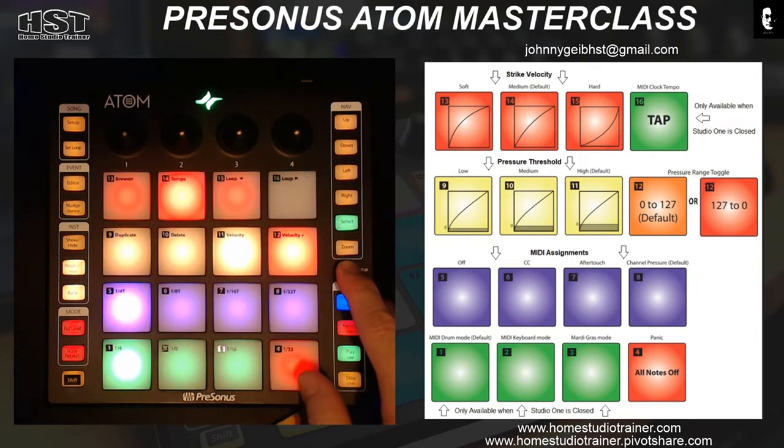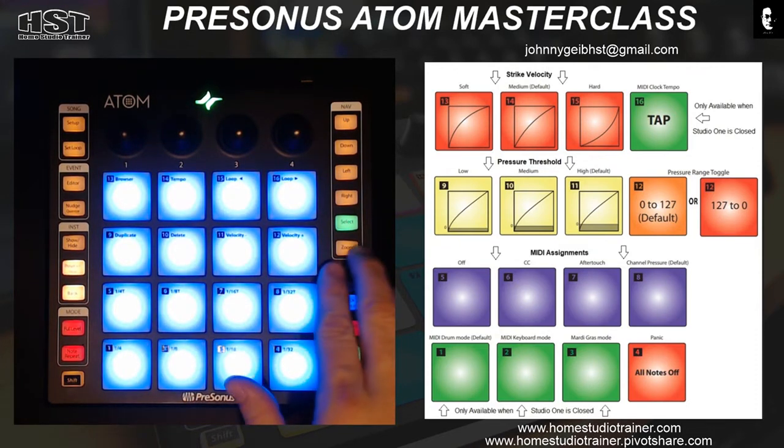And then, of course, in the corner here, you've got this nice little panic button. It's not going to save your life, but it will shut off any MIDI instruments that are sustaining. If you're having a problem with some instruments whose sustain doesn't let go at the end of a performance, you can just hit the panic button and all of those will go off. Okay, so there we go.